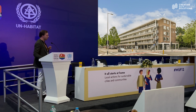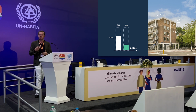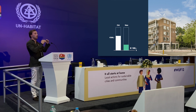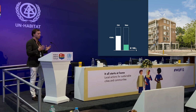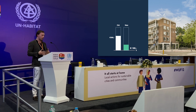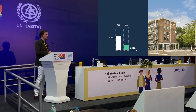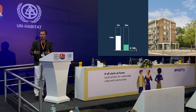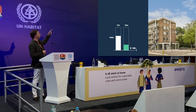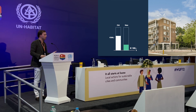So this is a project I showed before. And to briefly show you the service charges. If you recalculate that money we brought to the VVE, the service charges for the renovation would be 380 euros, which is quite a lot of money. And we brought it back after the renovation, so that's including the investment cost and everything for the renovation, to 180 euros for each homeowner. So that's a huge incentive, and that really helps other homeowner associations to start a project like this. And actually all the flats here in the neighborhood have approached us. Hey, this sounds interesting. So that's really cool to see.